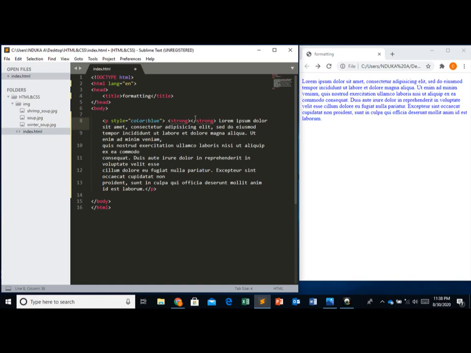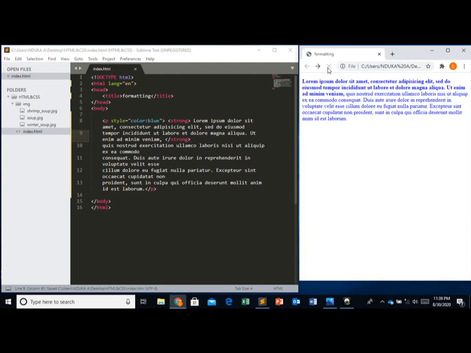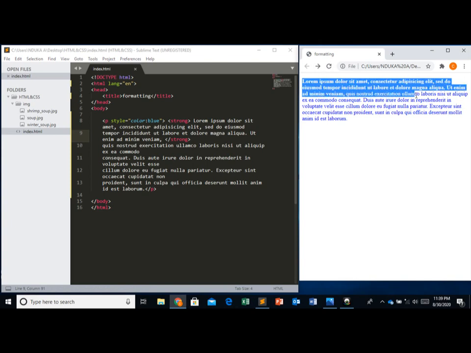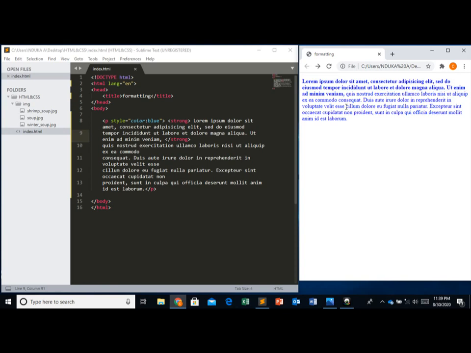So I have to cut this one away and paste it somewhere here so that we'll be able to see the effect. So I save, I refresh my browser. You will observe that from this place to this particular place appears thicker than the other ones. It's due to the strong that we placed in between them.